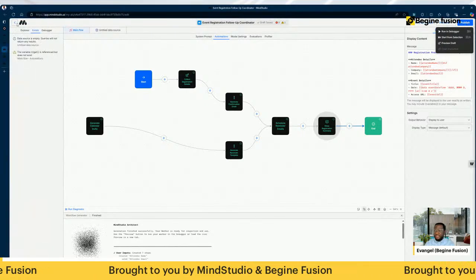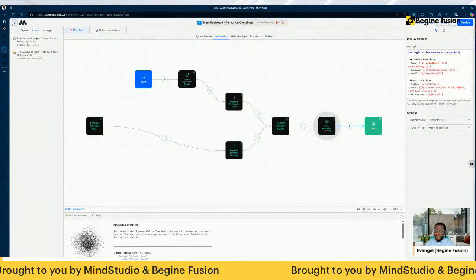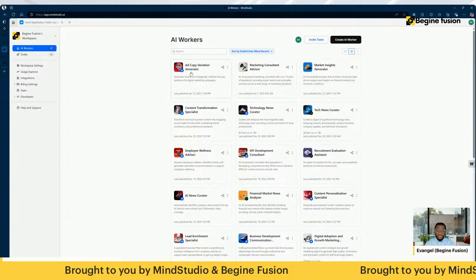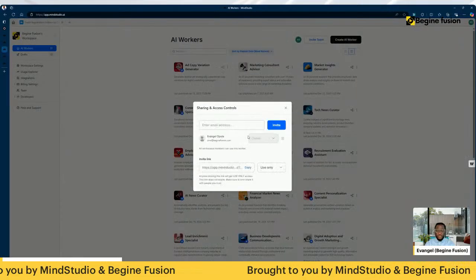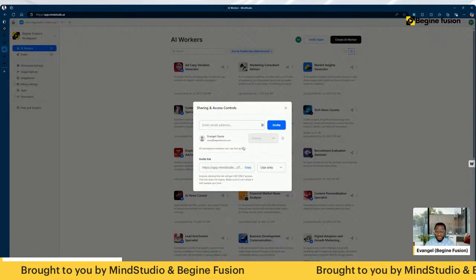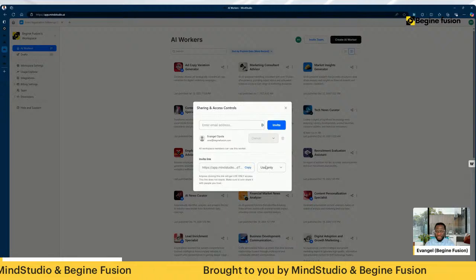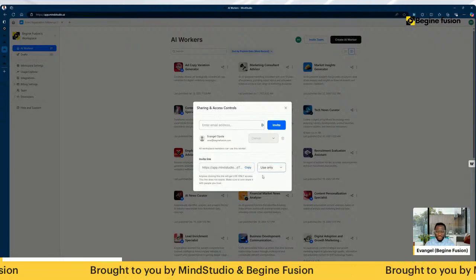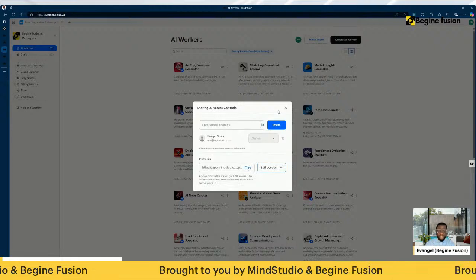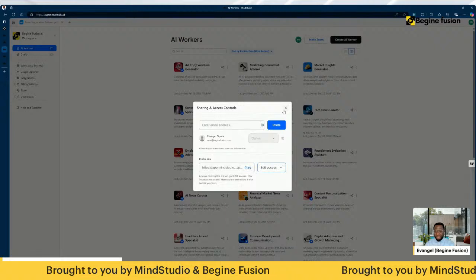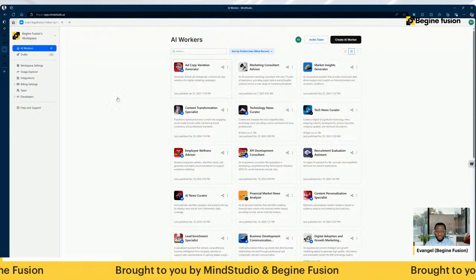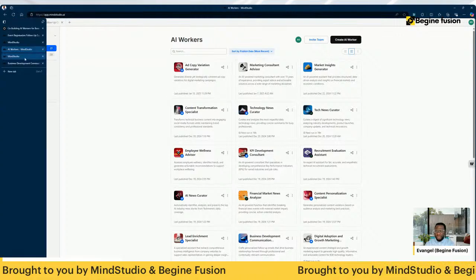And by the time you go back to your dashboard, you would have your AI worker in your dashboard over here, and you can decide to share it. So if you want to share it with people within your organization, you come here and input their email addresses, or you copy a link to them, and you can decide the kind of access they want. If it's use only access or if it's edit access, you can decide that, copy the link and send it to them. And the whole team can be collaborating using an AI worker. So that is a snapshot of how to create an AI worker.